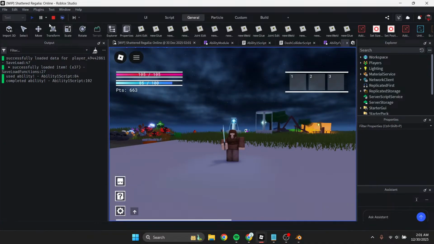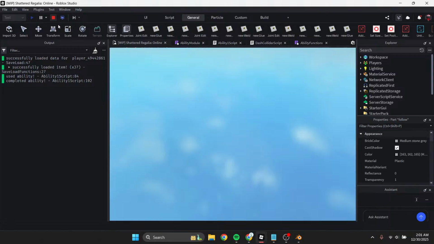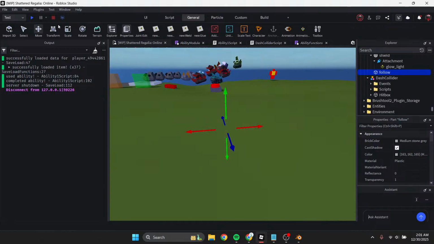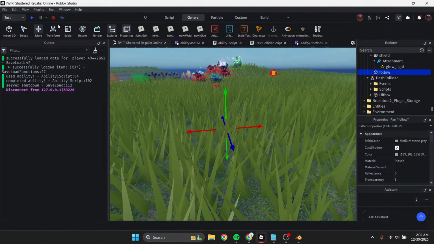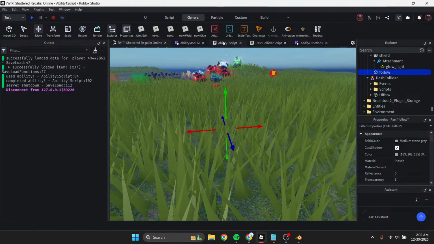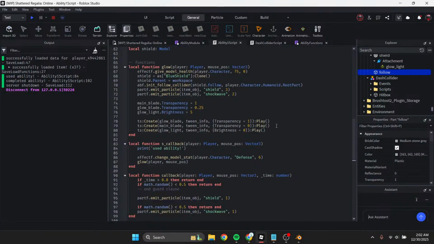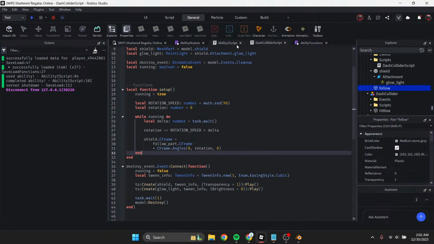So I think all we gotta do is throw it on the local script actually. And since local scripts only run on the player or in GUIs or some random crappy rule, I don't remember exactly, but I'm gonna have to parent the shield to the player and throw this all into a local script. So it looks good.